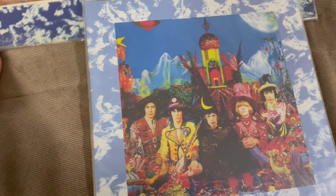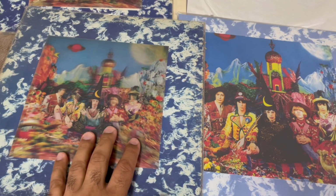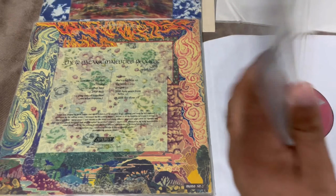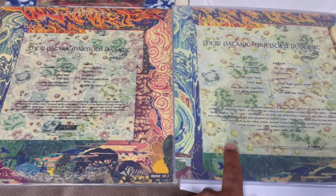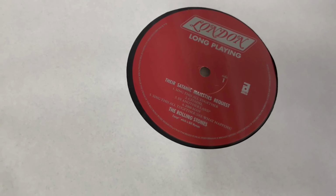This is the mono reissued in 2016 in the Rolling Stones in Mono box set. This is the mono original American, and you can notice right away this has got the lenticular 3D cover. This does not, but actually looks more sinister here. However, this washed out color on the reissue does not look so sinister. And also on the back, you'll notice they've zoomed way in compared to this. And this one's got washed out colors. So take your pick. The disc itself, though, on this reissue looks and sounds phenomenal. So I highly recommend that if you can get your hands on one.